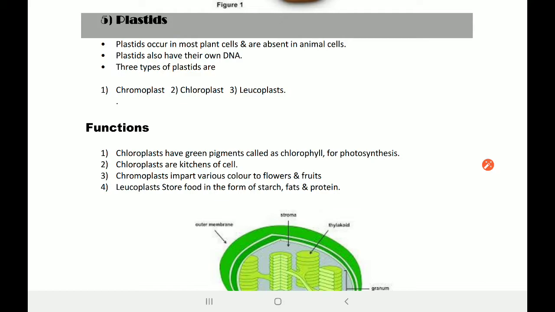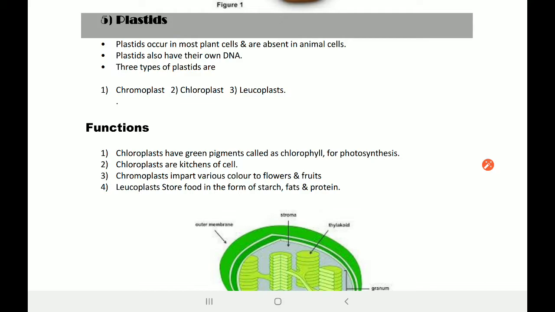So here you remember the plant carries out a process they call photosynthesis, where they take the sunlight, use the sunlight and prepare their own food. The site of this photosynthesis is plastid. Just as the site of energy creation, or the site of respiration, is mitochondria, similarly the site of photosynthesis is plastid. Okay, so plastid, we'll read it.